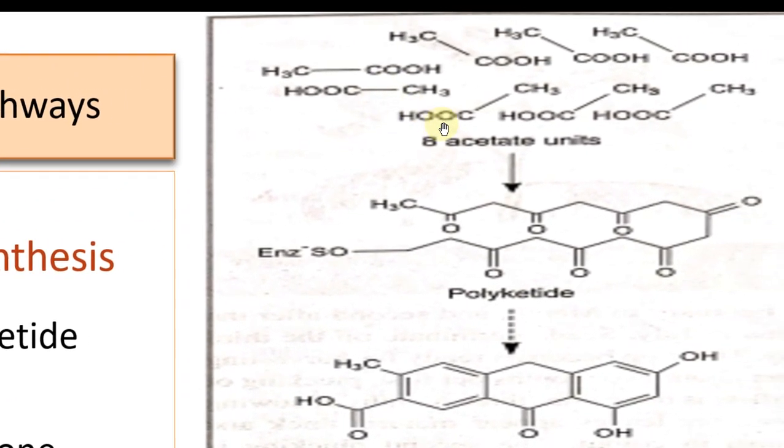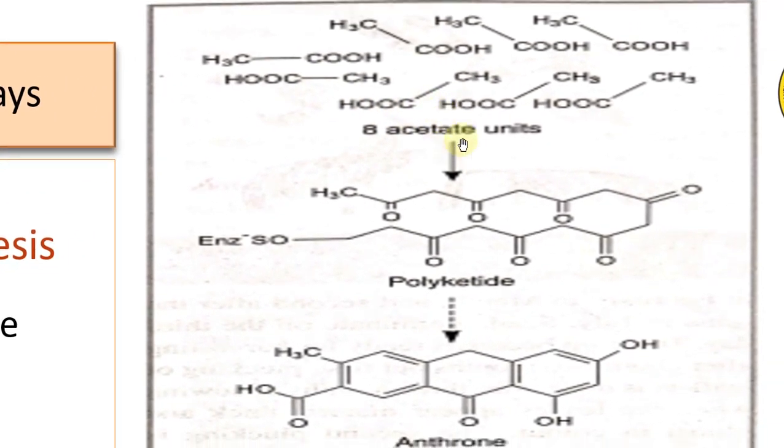Here you can see 8 acetate units. This I took from Rangari; the reference is the textbook of Rangari. Here 8 acetate units means the number 8. Acetate is CH3COOH. It is arranged in this fashion so you can understand how it joins. Ideally, this carboxylic group joins to this methyl, this carboxylic to this methyl, and like this each carboxyl to each methyl, it is written in this fashion.